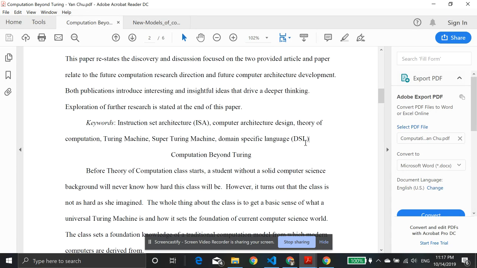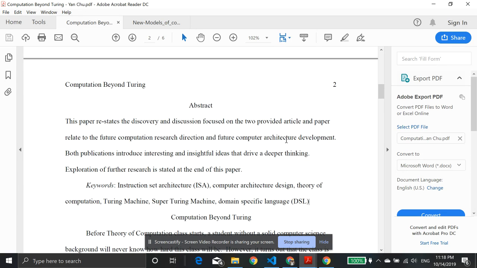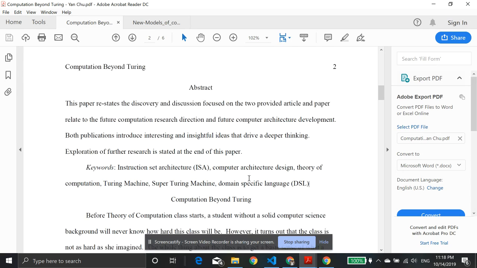After a very close reading of the two papers, I gained a handful of insights from the discussion and suggestions in them. My paper basically restates the discoveries from the two provided articles. But at this point, I also want to share some of my own experience. After that, we will go through the paper again from the beginning.